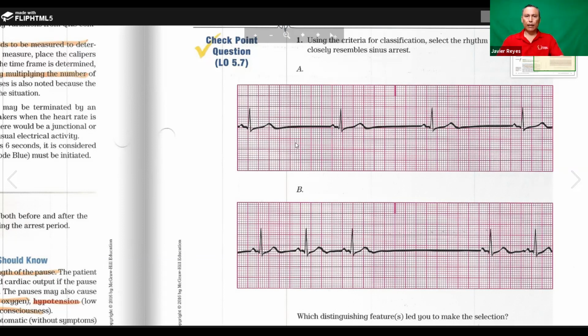What about the top one? What is A? What does that look like? We just covered it. Sinus bradycardia. That's correct. Very good, Janie. You can just spot it right away, right? The rate tells you everything. Just by looking at the rate, quickly look for the P waves, the QRS, they all look good. And the PR interval looks about normal, but you could always count it. 1, 2, 3, 4, 0.16, that's normal, between 0.12 and 0.20. So right away you can tell what that is.